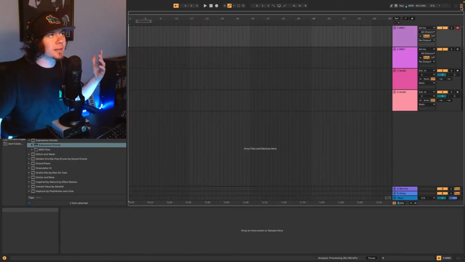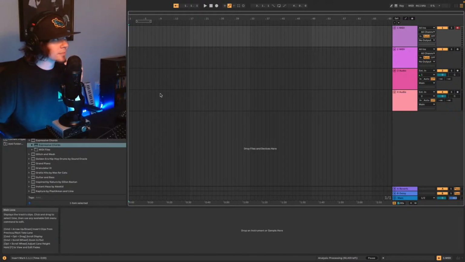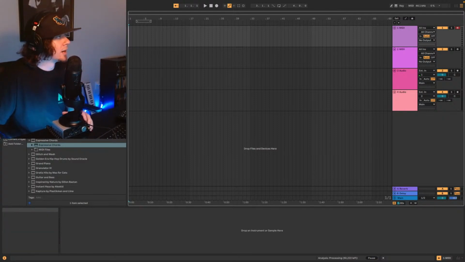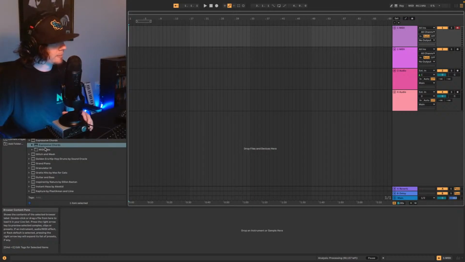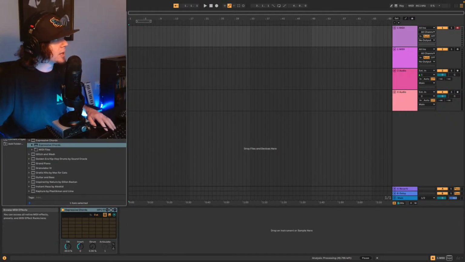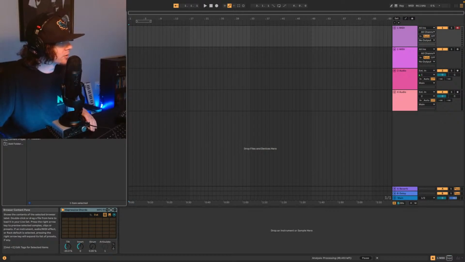So let's just dive in with some Expressive Chords. I just want to play around with it, show you guys what it does, and then we can pick out our drums and get started. So first of all, we're gonna drag Expressive Chords onto just a MIDI track, and this is a MIDI effect. So we need to give it an instrument as well, right? I think I'm just gonna go Sonic Cat. Let's just get some nice Purity chords going in here.